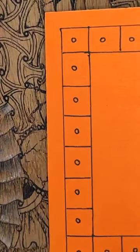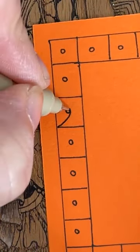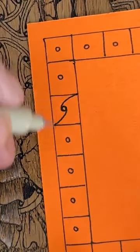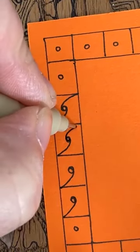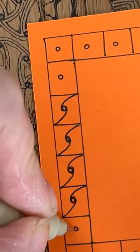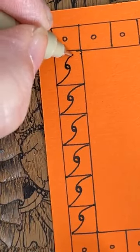Go a bit larger. Doesn't matter where we start because we're going to do the same in every one. I'm going to go around the bubble into the corner. And around the bubble into that corner. So it's sort of a diagonal. So you could go all the way around doing this first, or you could do the two. It's entirely up to you there. So around the bubble for this, around the bubble for that. Every time we're going around.